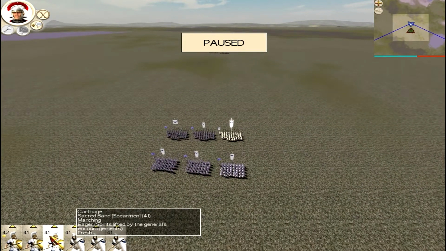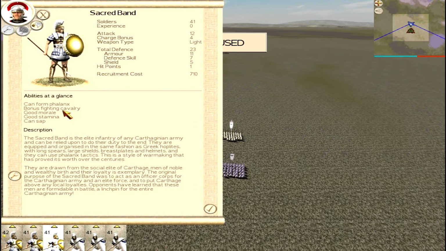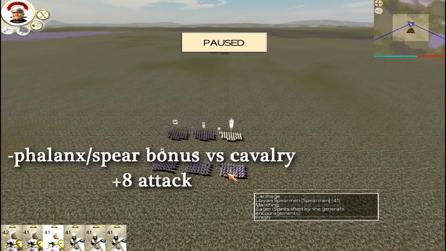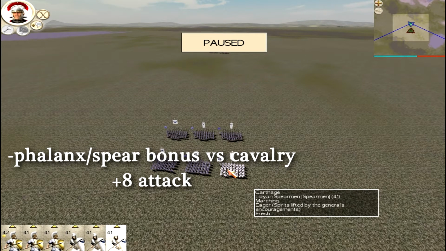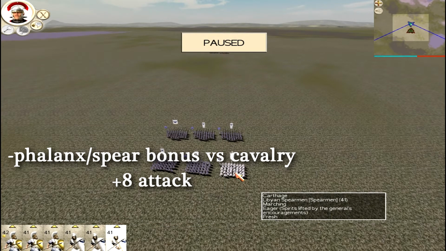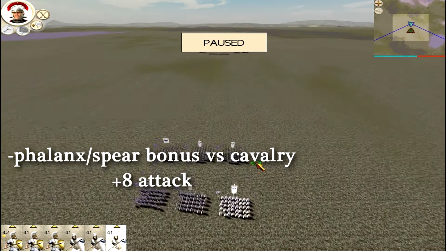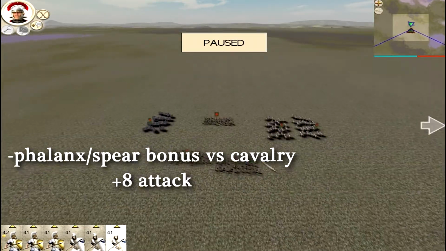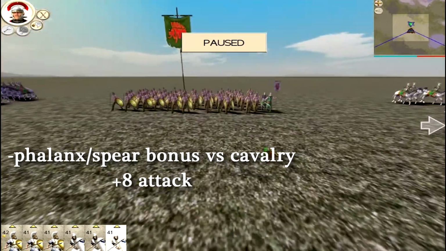If we look at the unit card for sacred bands, it says here conform phalanx, bonus fighting cavalry. So the bonus fighting cavalry is actually +8 on the attack. We'll look at the Libyan spearmen. They also have bonus fighting cavalry, and they're also +8 on the attack. So they're very, very powerful against cavalry. +8 is a massive bonus.